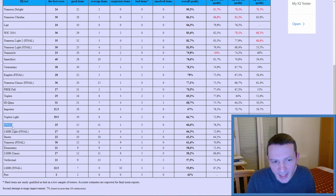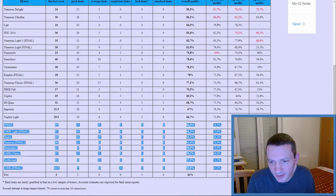I now understand this pretty much now, but I really tend to make my next IQ test a spatial test. I guess that will be LSHR2, as I already announced a few weeks ago. However, I don't know when I'm going to finish. I shall go slowly. It's not my intention to make many IQ tests. I hope to make a few in my life till the end of my life. Actually, only a few more tests, not very many.